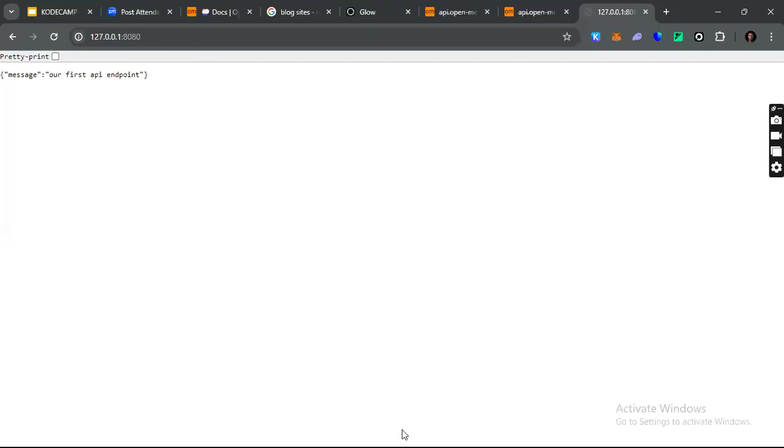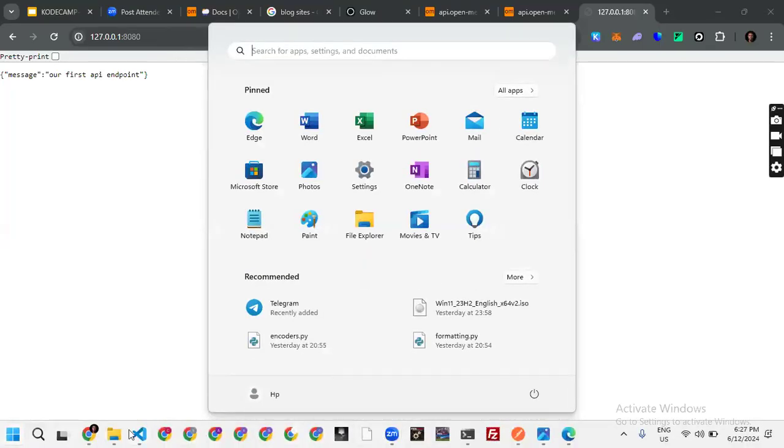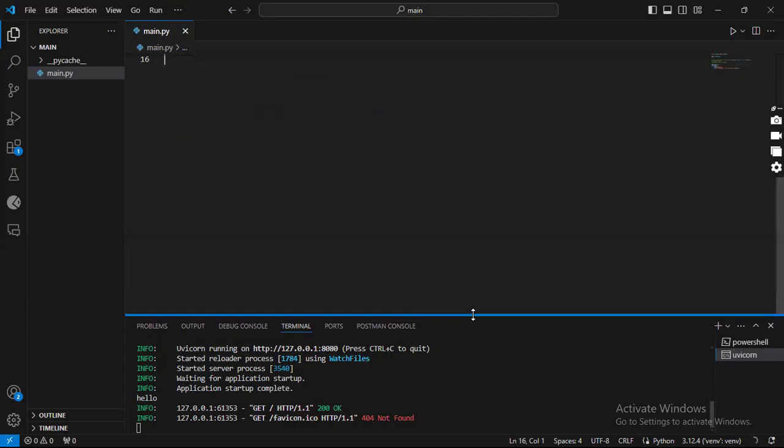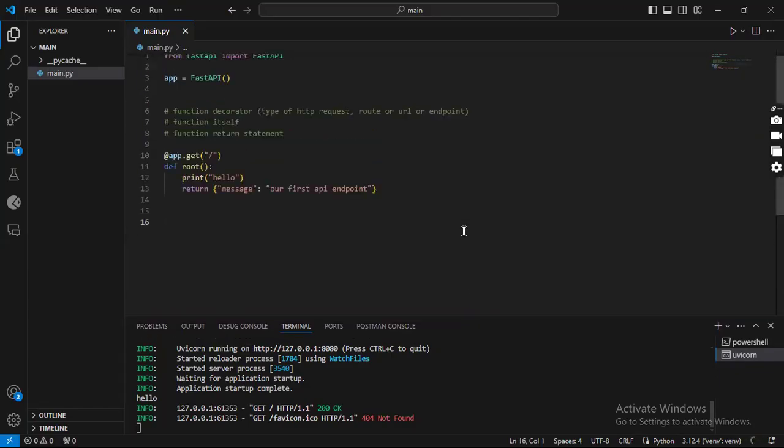So what I just did was I changed the port, and to change the port, you simply add dash dash port, and then you specify the port you want, which in this case is what I did. So I specified 8080 instead of 8000. So that did work. Sorry for that delay. Port issues, port conflict. These are things we just get randomly. Okay, so that did work, and we could navigate to that.